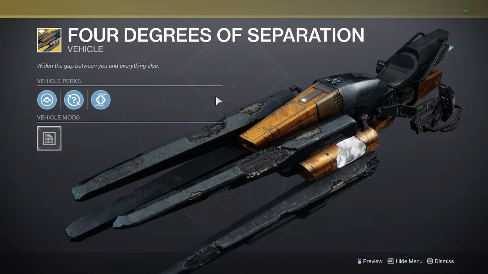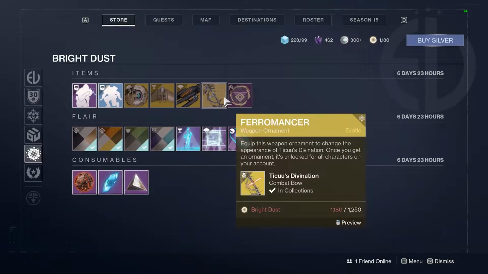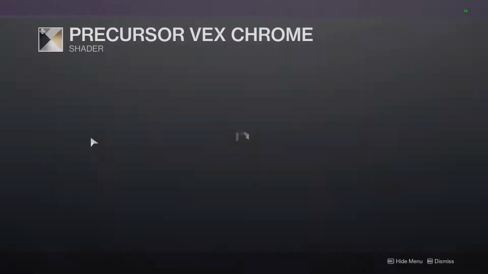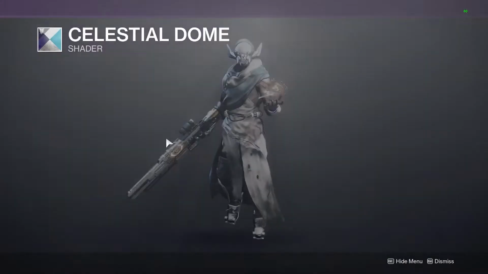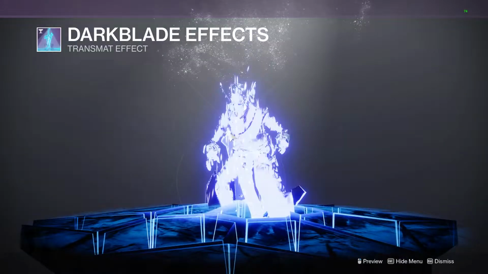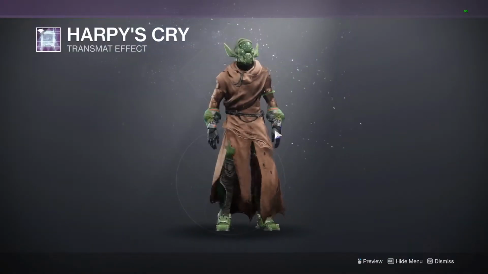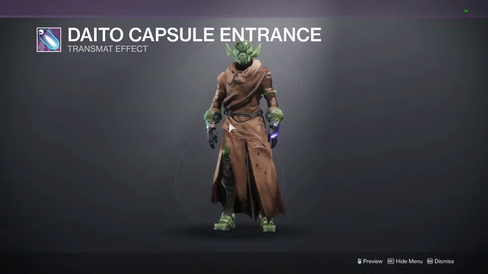The 4 Degree Separation. And the TQ's ornament. And for shader, Precursor Vex Chrome, Desert of the Goal, Petrolora Growth, and Celestial Dome. Also have the Darkblade effect. This one is cool. Arpai's Cry, and Dado Capsule Entrance.